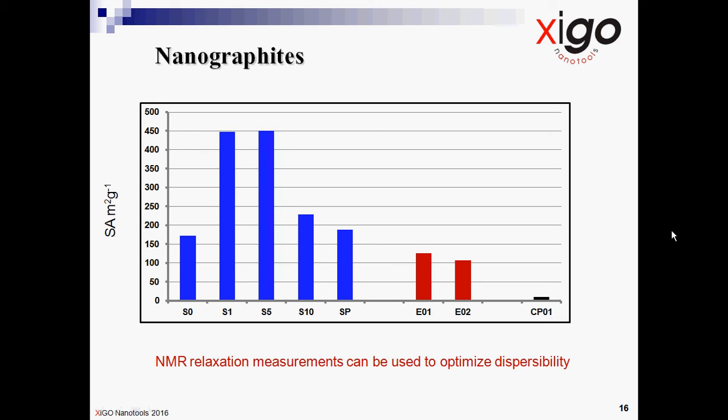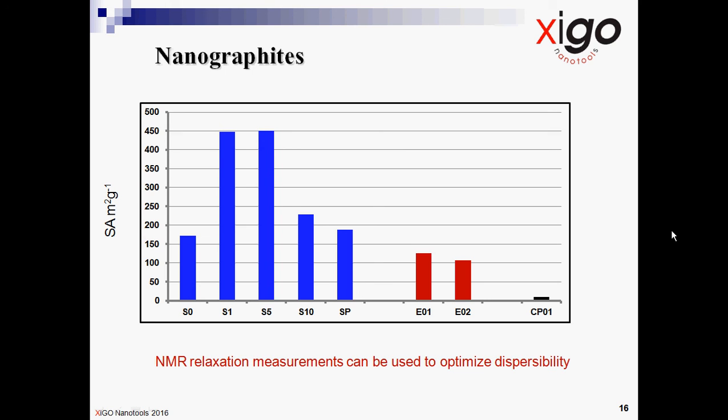Overdosing with surfactant impacts both the performance of the final product and also the economics of the process. A fast and simple analytical tool to determine that this is the case is highly advantageous in both method development and in quality control. The SP sample was the same as sample S0, except the dispersion was prepared at 20 weight percent using pre-production size equipment.